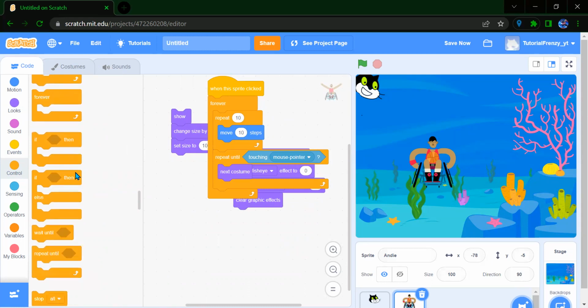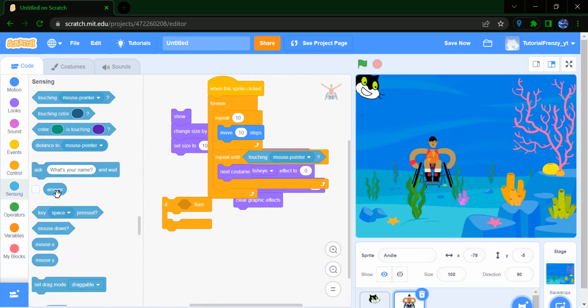The last topic of this tutorial would be conditionals and also a bit of operators because we might need to use them. So we have if then. This basically means if something is true, or if the condition here is fulfilled, then the following group of code would run.